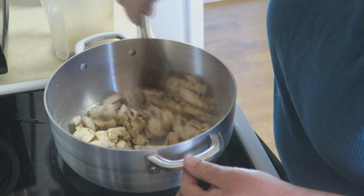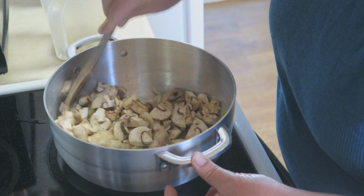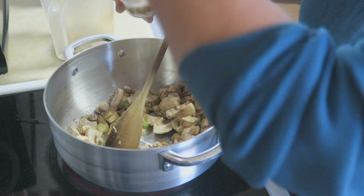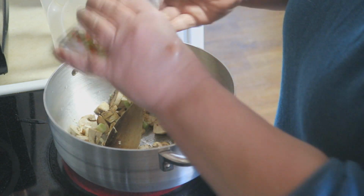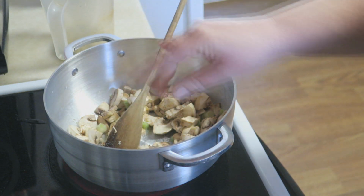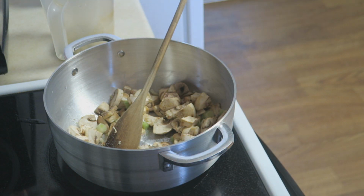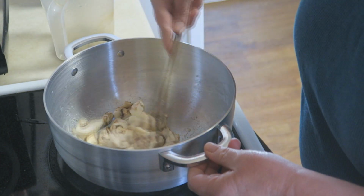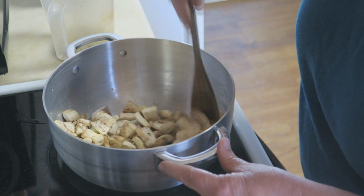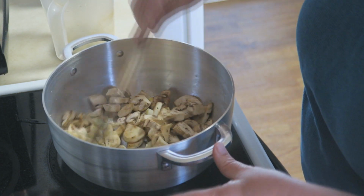It smells so good already. And because I want them to release some of their water, I'm going to go ahead and put just a little bit of salt in there. And that's going to help draw out some of that fluid. And we're just going to toss these. Oh, that gets hot. And we're just going to toss these just for maybe 2 to 3 minutes.